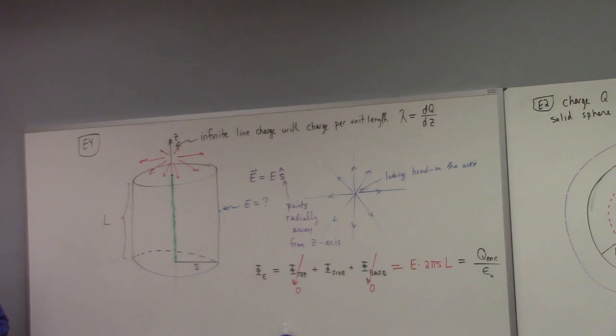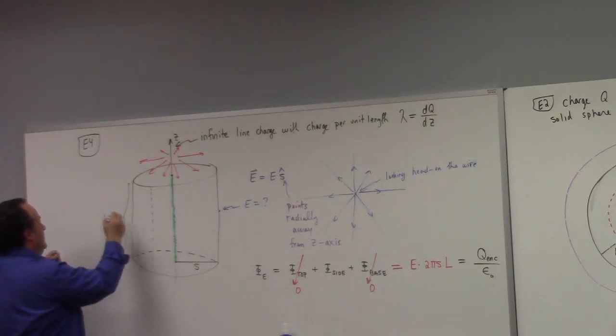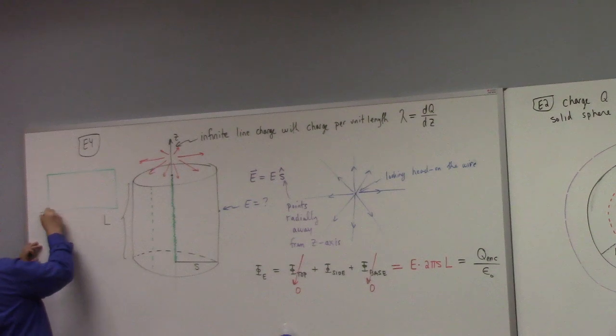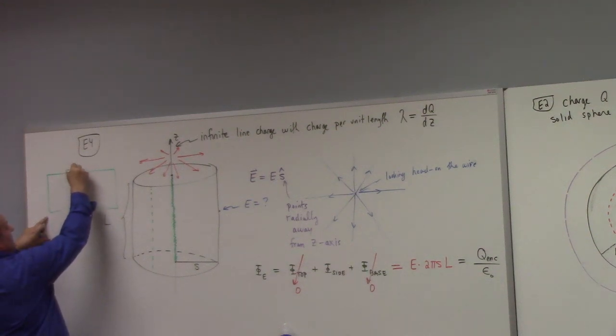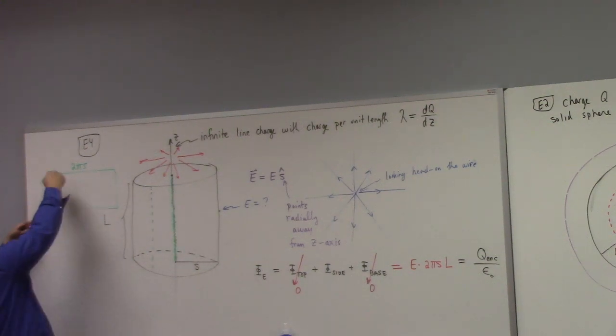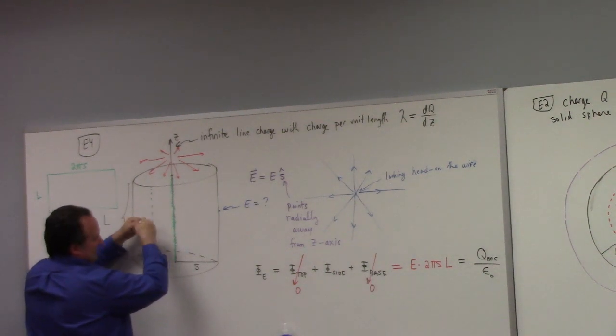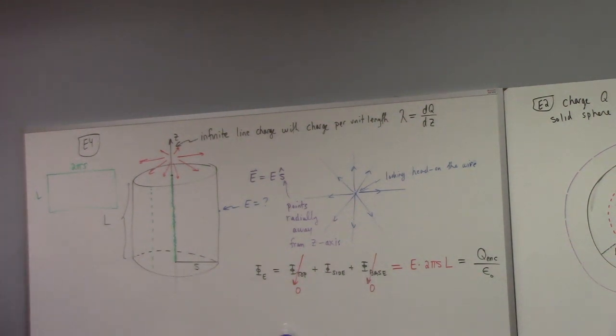Quick question, when it comes back to that equation, why is the S not squared? Like, what's the area of the side of a cylinder? So imagine, just take the cylinder and cut it somewhere. If you laid that out flat, this length would be 2 pi s, because that's the circumference, and the height would be L. So 2 pi s times L is the area of the side if we just lay it flat. Yeah, just area. Flux is about area and magnitude. That's okay.